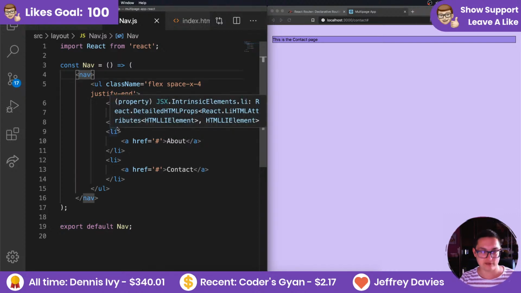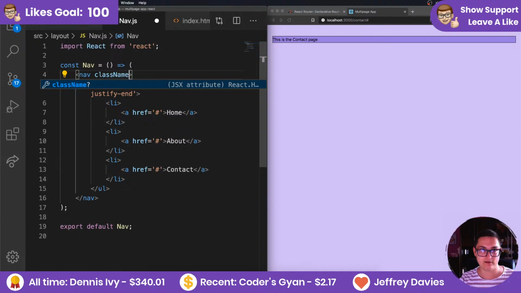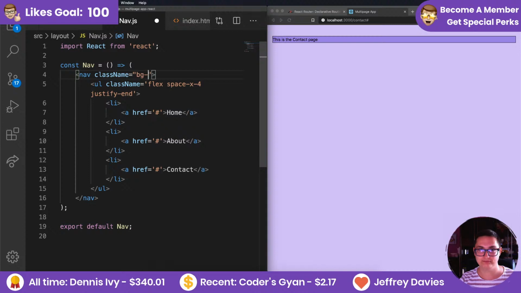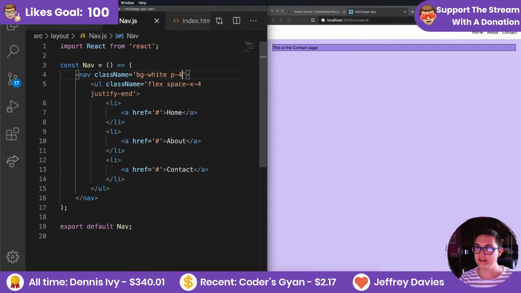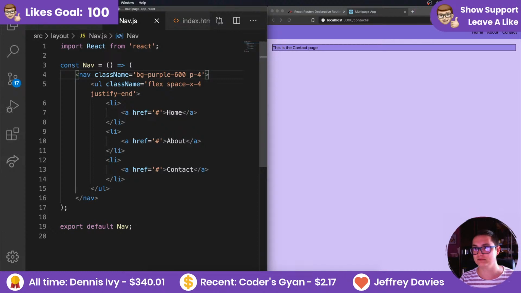And the nav, let's make it class. What's a good color for the nav? I don't know, white? Maybe not, but let's try. Okay, this is so pretty. p-4, some padding. Okay, let's make it purple 600, so it's a bit darker, and maybe text white.